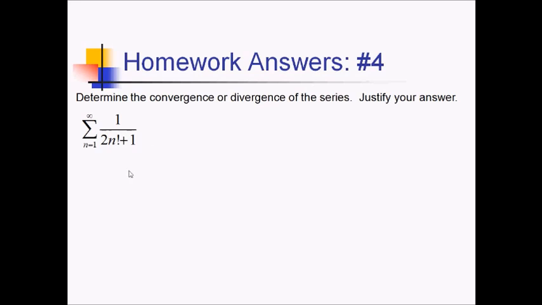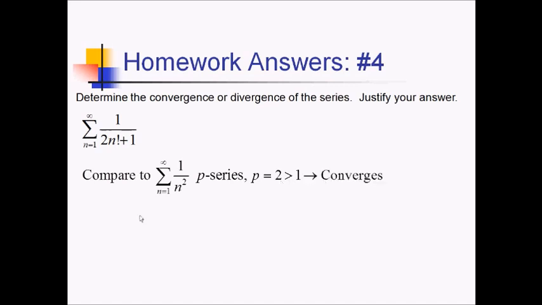The fastest way to prove it would be with a comparison to another series that converges, such as 1 over n squared. I could use 1 over n factorial, but then proving 1 over n factorial converges takes a little while. 1 over n squared is pretty easy. This is a p-series, p-value of 2. Since that's greater than 1, we already know this is going to converge by the p-series test.